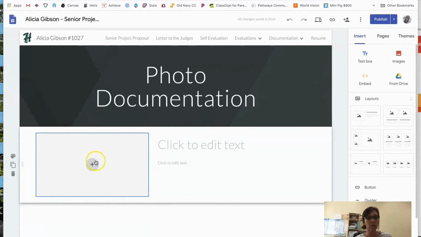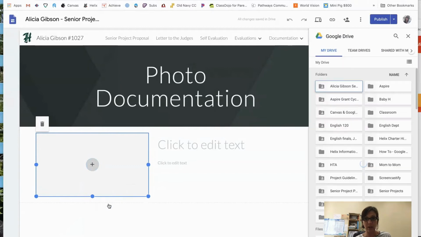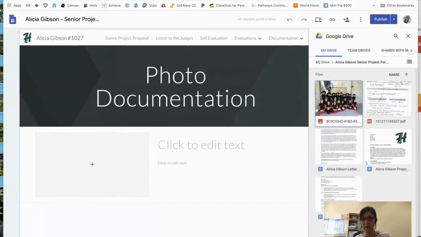Right? So super easy. If you click on this, you're going to be able to select where your picture is coming from. So if it's from your drive, if you've put everything in that folder, that's really easy. You just click here. Your drive will pop up on the side. Scroll down to what folder you put it in. I put them all in my senior project folder so that it's shared correctly. I'm going to click on it.